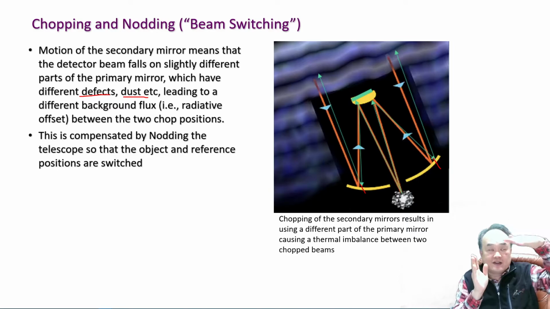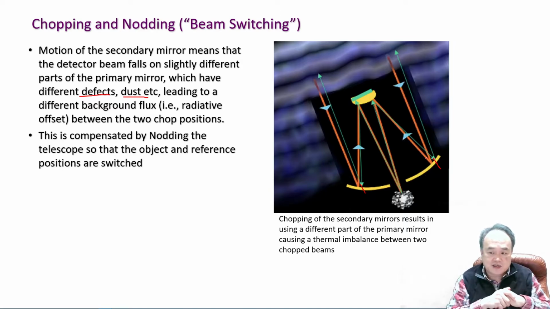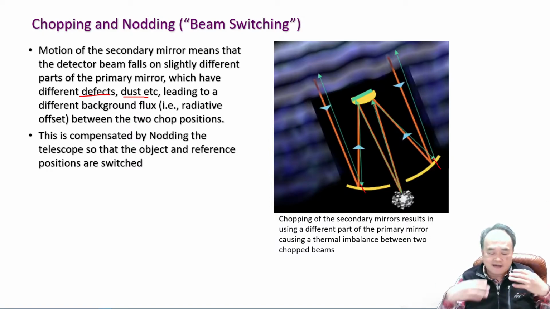Okay, and doing this chopping, the real object is also moved to two different locations, right? So then we will have one positive image of the target and one negative image of the target. So then we can really eliminate the background light really well, neat. Because of this different beam path, the subtraction is not perfect. There is a residual. How do you then compensate for these different areas of the primary mirror being seen for the chop A and then chop B position?